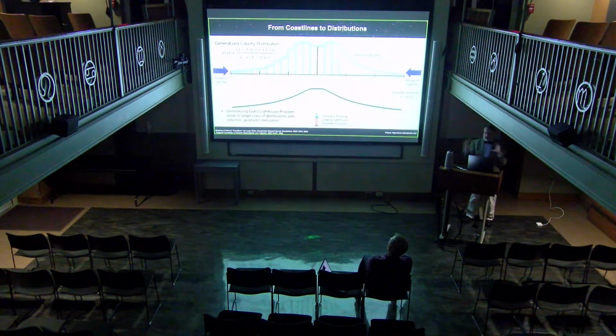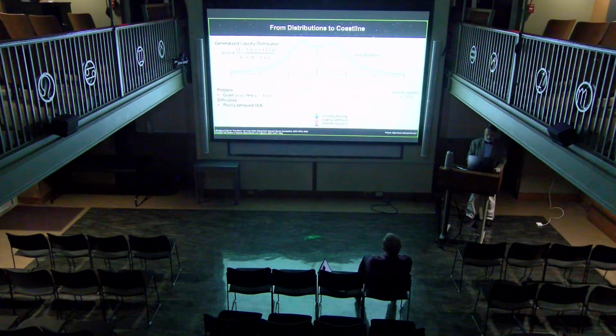Now, there are, of course, constraints on the coastline, like on continuity and other types of things, but if it's a nicely behaved coastline, I can actually compute what the distribution would be. So I can go from coastlines to distributions. Well, if I can go from coastlines to distributions, can I go the other way? If I have a distribution, can I invert it and see what the coastline of the internet looks like? Like actually create a geometry for what this looks like. And the answer is we can.